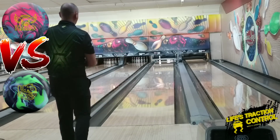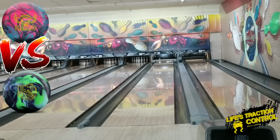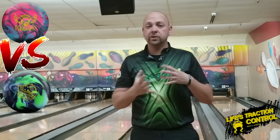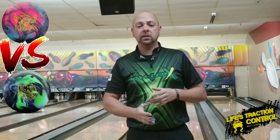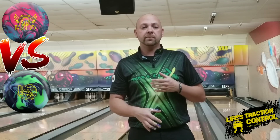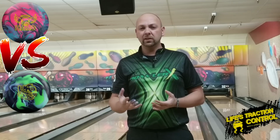It's definitely overall stronger. You can see that. More continuous. So, yeah, let's talk about this for a minute. I think what we see is that the UFO is, just like I said, that much stronger. Overall, it's more ball. It's a lot earlier. It's smoother. So it's going to give you different situational looks compared to what the Halo would be.